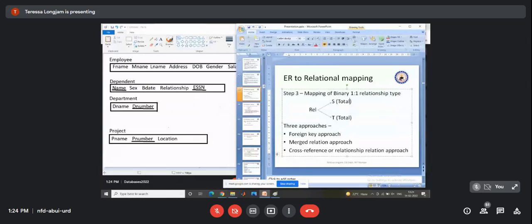If we use the merge relation approach, we will merge the relations S and T into a single relation, and the combination of the primary key of S and the primary key of T will become the overall primary key of the resultant relation.